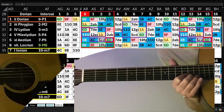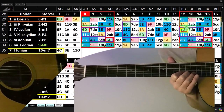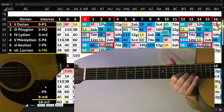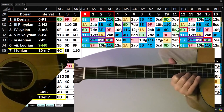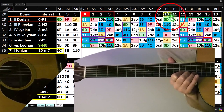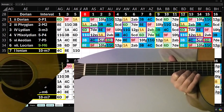Now, the other thing that's useful to kind of look at sometimes is to say, well, what if I played this Dorian as though it was on the top string? That would be this shape. So it's on the top string over here at the D. So that would be the Dorian shape, and it's leaning forward because my starting note here is leaning forward. So if I just played the Dorian shape, then it would be right here, leaning forward. It would be that shape, which is what I would call shape number three.